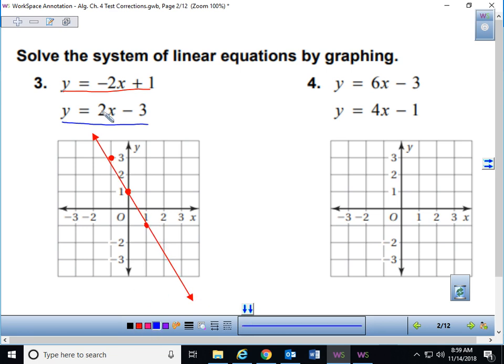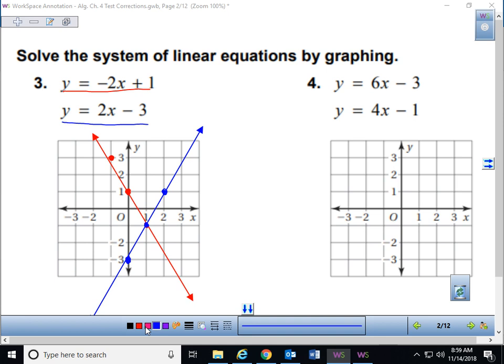Okay, second equation. We have y equals 2x minus 3. Y-intercept is negative 3. I'm going to plot that first. Slope is positive 2. That means I rise 2 boxes. I run 1. I would like to get another point in here. I can't really go below without having to make my own graph, so I'll just add another point. So from where I left off from this last blue point, I'm going to rise 2 boxes, run 1, and then I'm going to use my lovely ruler and I will connect my points.